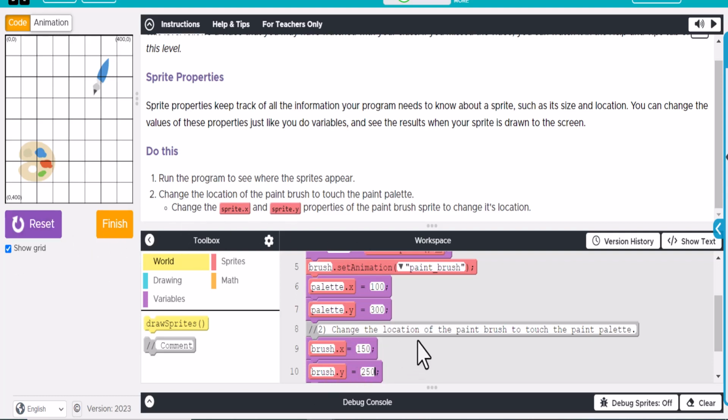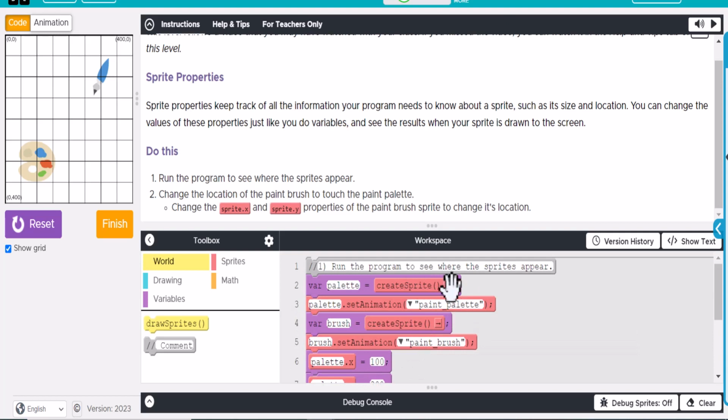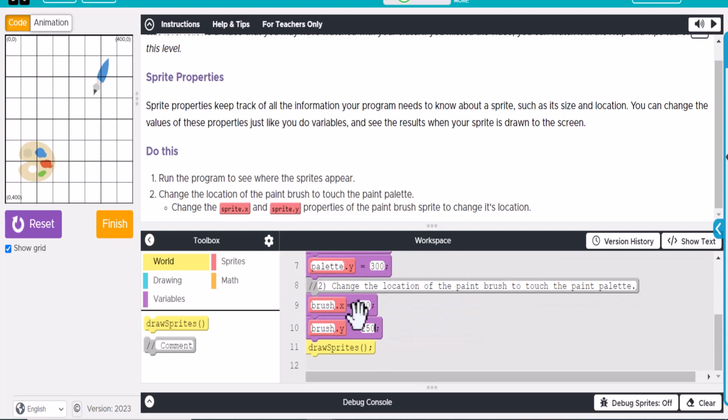And so what's going to happen is, if you notice up here, you really don't have the starting locations for these. They've taken those parameters away. You could expand this out and actually make the parameters up here, but we're going to use it down here. So the paintbrush is going to end up moving down to this location. Okay, so I kind of have it near the blue paint. That's kind of what I'm looking for here, and it says, just change the sprite properties so that it changes location. And that's what we did right here.